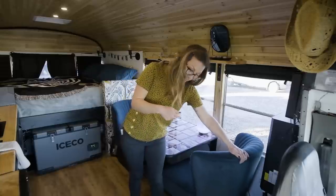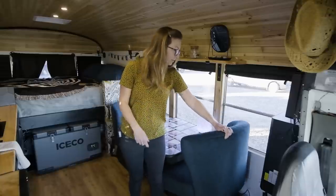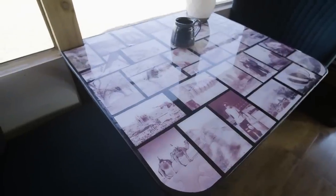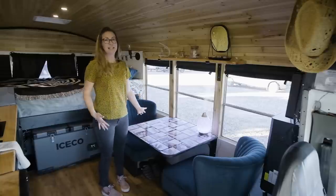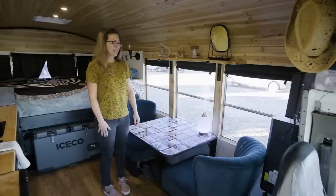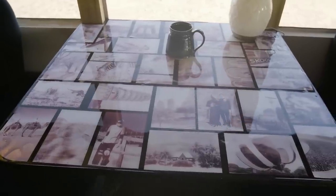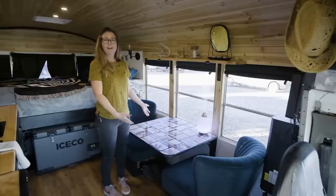This one's on a hinge — all of our batteries are stored underneath so we can get to them if we need to. This beautiful table is kind of our pride and joy. We made it on a whim one day. We couldn't find one to the exact specs we needed to mount here, so we decided to get creative and printed out a bunch of pictures from our travels over the years — a couple of Halloween costumes — just things that make us happy and remind us why we're on this journey.